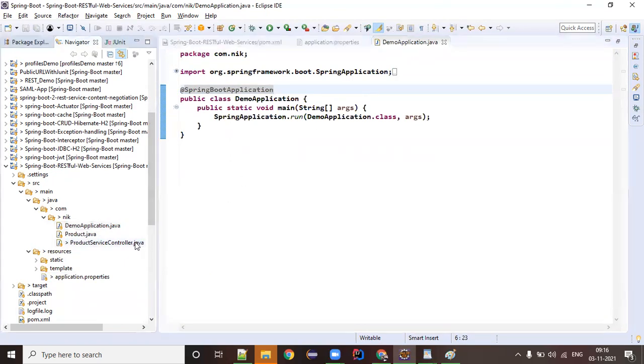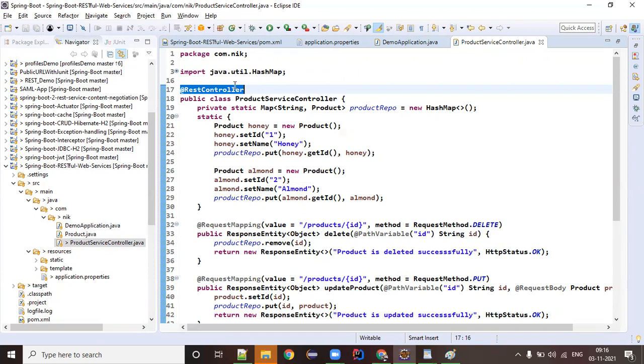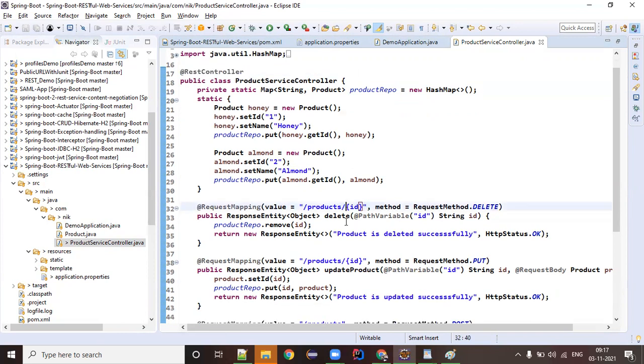Now, here is the controller. Under the controller, the first and most important thing we have to do is add the @RestController annotation, which we were doing from the beginning itself, right? In the hello world application also we wrote, we put this @RestController. Now, four methods: get, post, put, and delete. Define the four methods something like this.